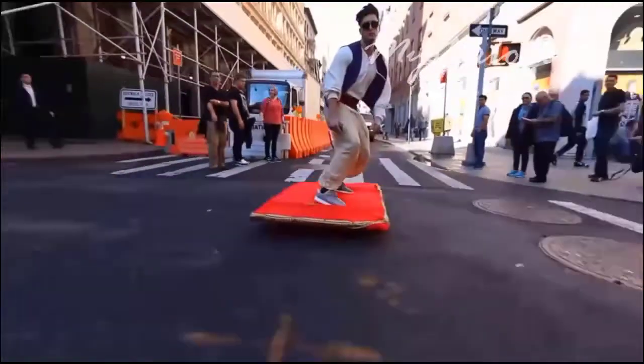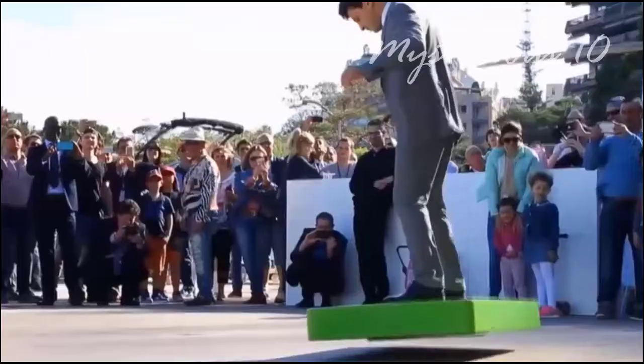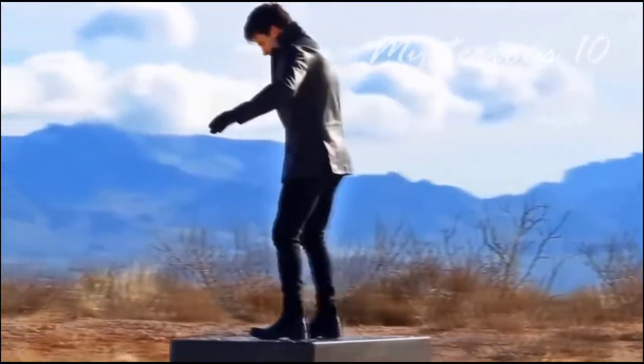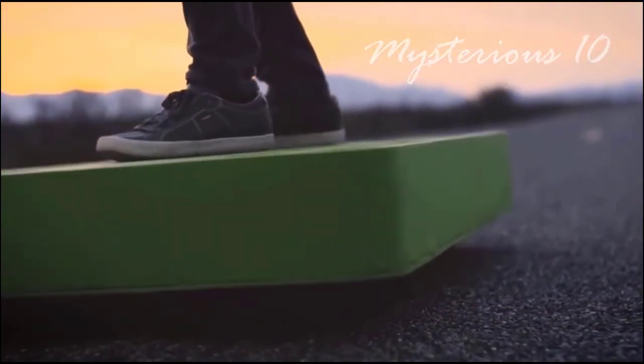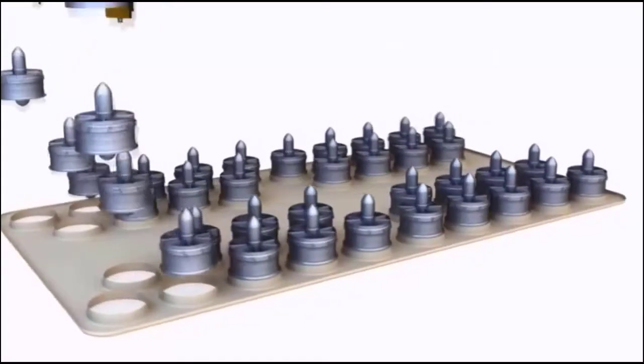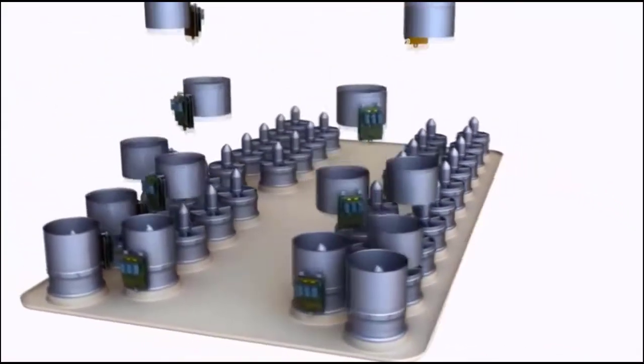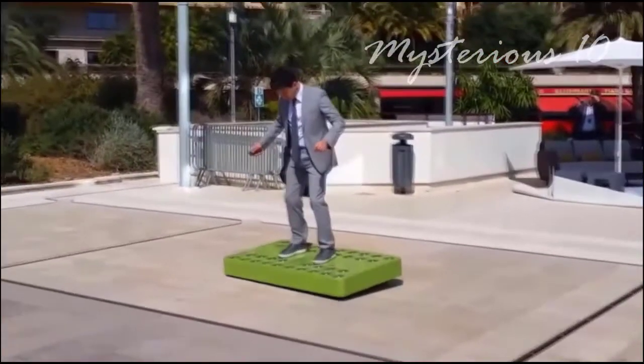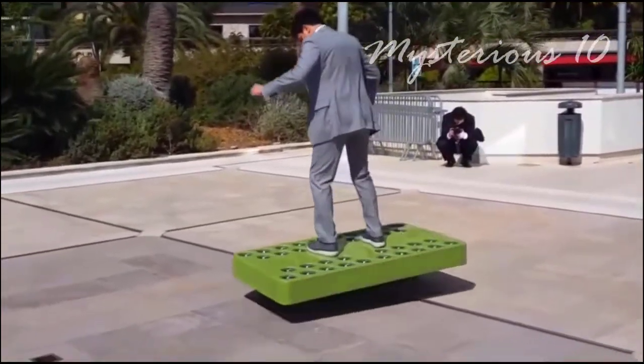You must have heard about a magic carpet, which can be seen in many movies where magicians sit and fly — Aladdin used to fly on one. Our next vehicle is built on such a concept. This flying machine has 36 small fans running on a high-speed motor and a 262 horsepower engine. It is one meter long and half a meter wide. You just have to balance it to enjoy the complete joy of your flight.